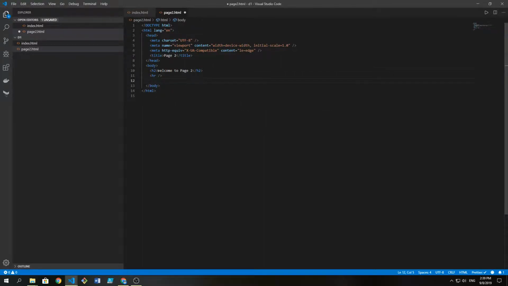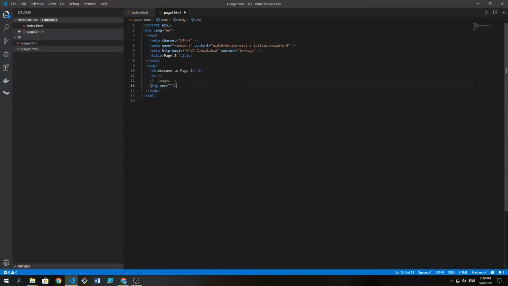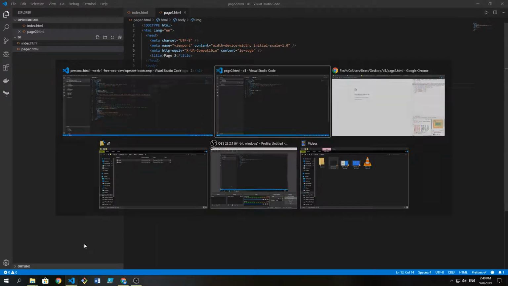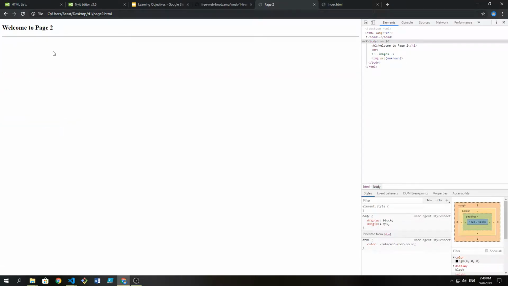Awesome. So let's do an image first. So image, oops, like so. Image, so we go source, because it's got a source, equals, and then it's self-closing. So this is a self-closing tag. You don't have to go and type out image, just img. Cool, so let's just view page 2 before we get too carried away. Okay, so it's there, and we can see our image here, sources are unknown.